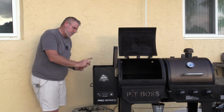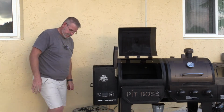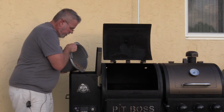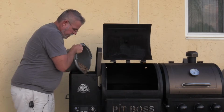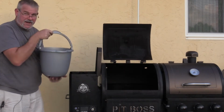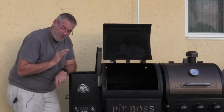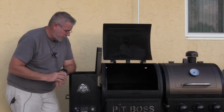That is now clean. I'm going to get some pellets. We'll load this up and we'll give it a shot. I'm going to turn this on, put it on its smoke setting, add a little bit of pellets. I'm not going to add much here, just enough to see how it's doing. And I can tell the auger is spinning. If the auger stops, I'll hit the prime button here in just a minute.